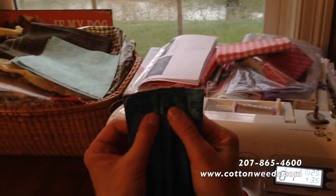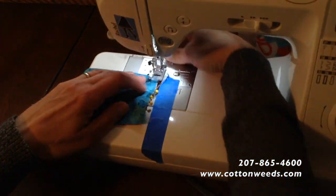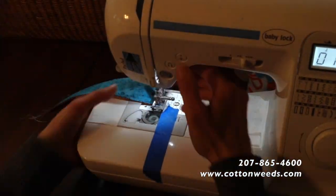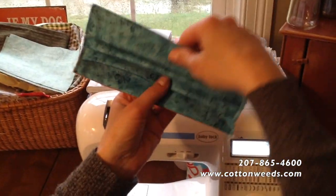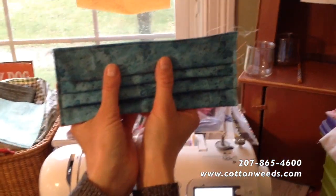Just holding my pleats in place. Same thing to the other side. Starting to look like a mask.